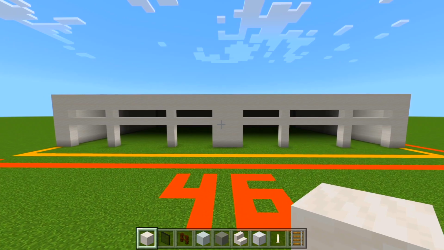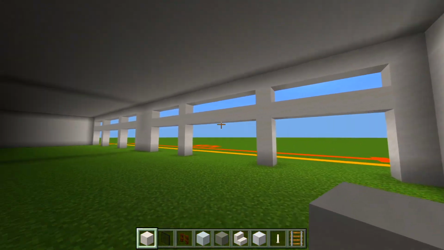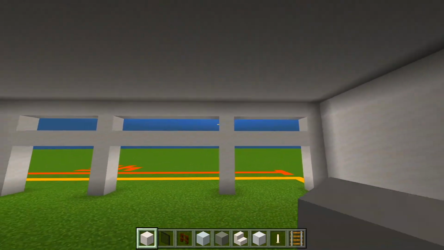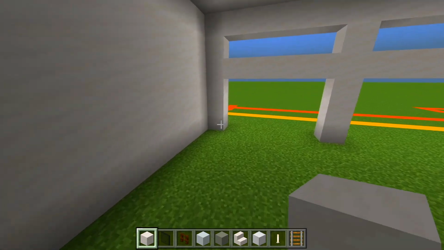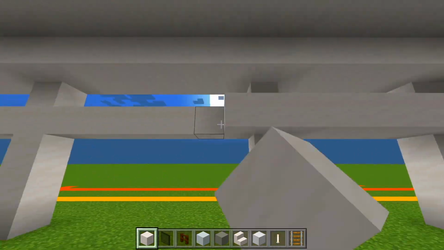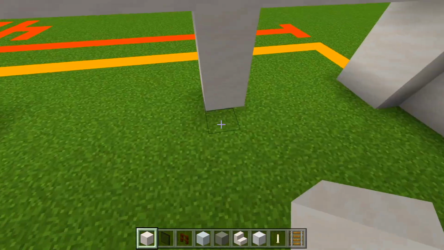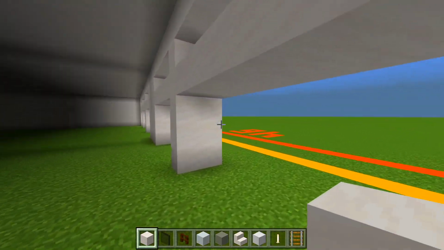Now we just want to go from the inside and add an additional layer behind all of this here, so it'll be 2 blocks thick. So you can see the entire shape that we have here, all of these blocks, we're just going to add an extra layer right behind. So pretty much all the framework that we have here. So there we go, just added the extra layer right behind all of that.